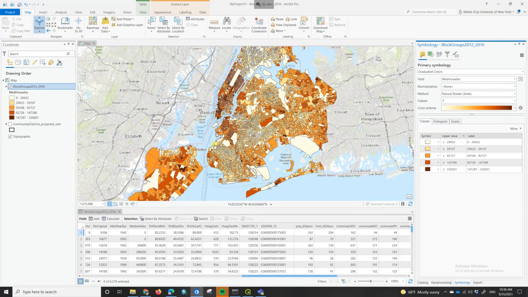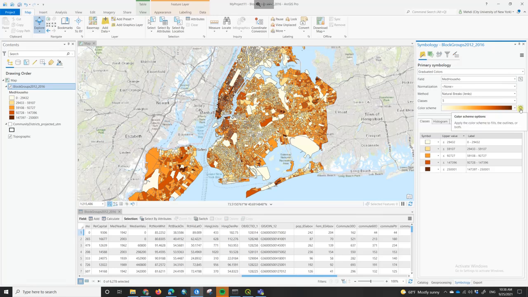For example, if it is density, high could be a little bit stronger color than low. But here in terms of income, I don't think the directional color really matters, but you can also use different methods for your classification.